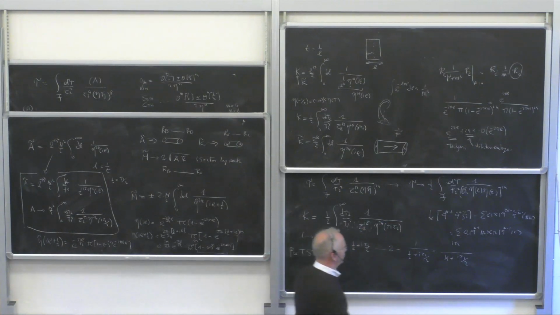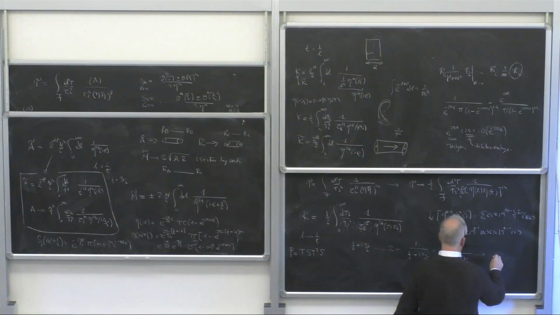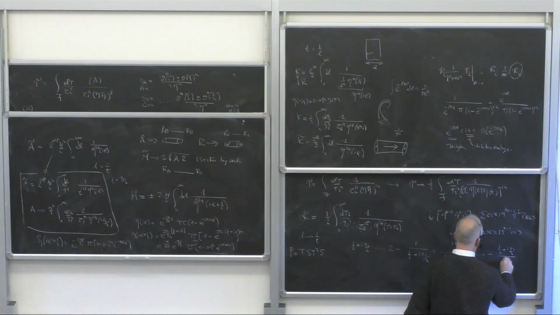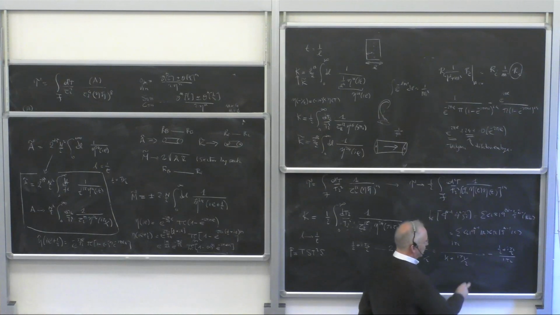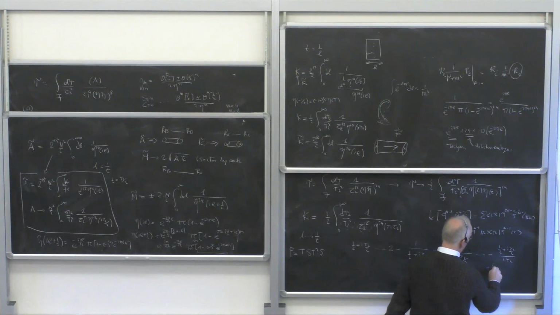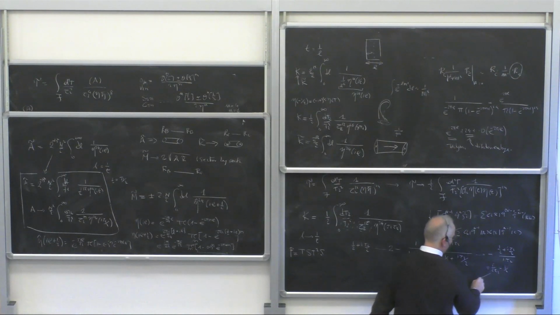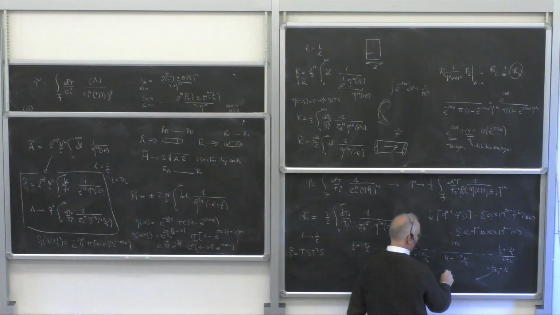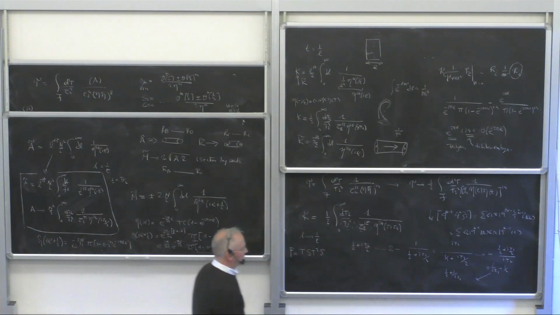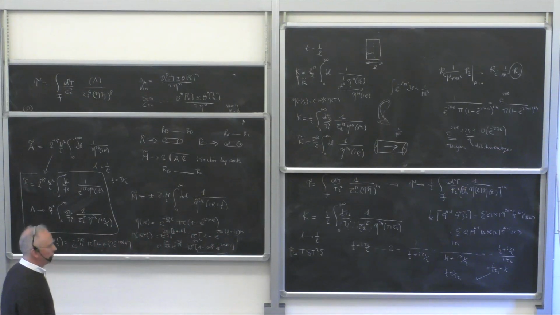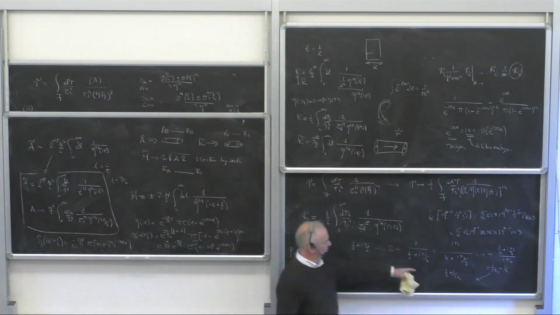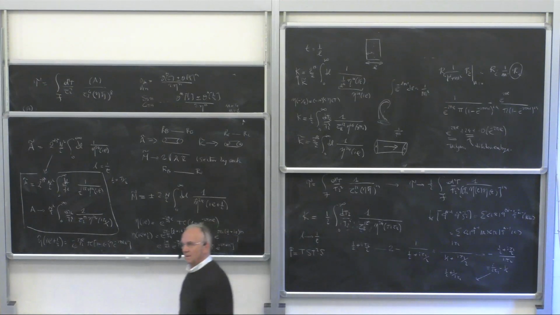Do an S transformation, which means invert and flip it around. You get minus (1/2 plus i tau 2 over 2) divided by i tau 2. Put the i in the numerator, and you get i over 2 tau 2, and then the other piece becomes minus 1/2. Do another T, which means add 1, and then you get 1/2 plus i over 2 tau 2. So the transformation that connects this quantity to that quantity is precisely this P combination.